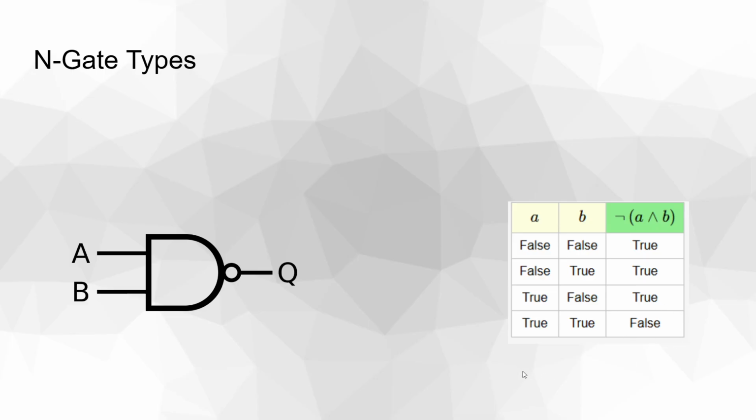I picked the NAND gate because, again, you first learn the AND gate in this series as well. And you can build any other logic gate using the NAND gate. We won't get into that in this short video, but you can effectively chain these together in different ways, and you can achieve the same output as any other gate that we have previously covered.